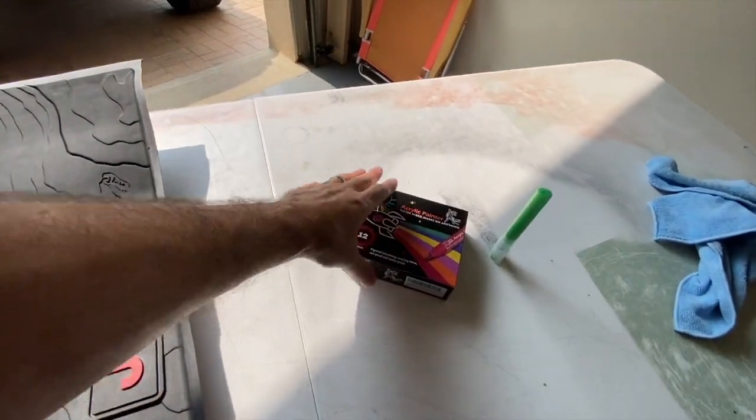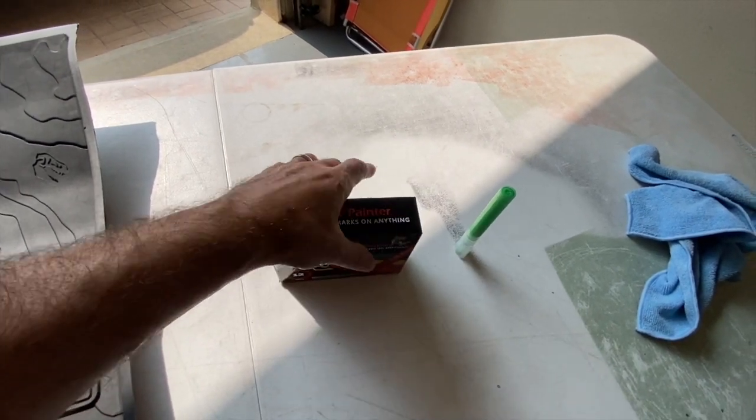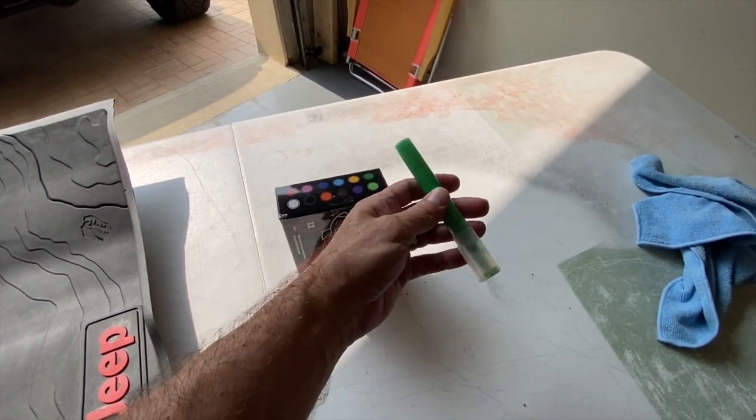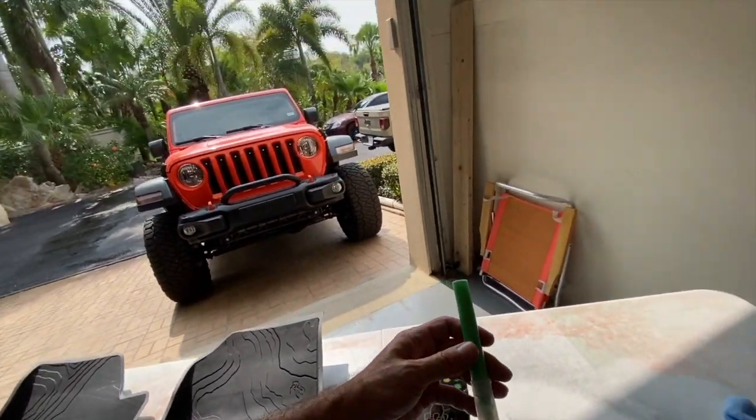Carrying along with that same theme, I want to add some green accents inside the truck. I thought about this because obviously you get in and out — is it just going to scrape off? I don't think so. That paint is pretty darn durable. What I'm using is an acrylic paint marker — this is what it is right here. I'll leave a link down below if anybody wants to check out price and availability on these things. They come with a ton of different colors. I'm going to use the same color that I've used in other areas to go ahead and make these green. I use the paint markers because they're very simple to control — you don't have any brush strokes, the paint just kind of flows. It works really, really well. I actually used them on the engine cover lettering inside the Gladiator, and it came out really good.